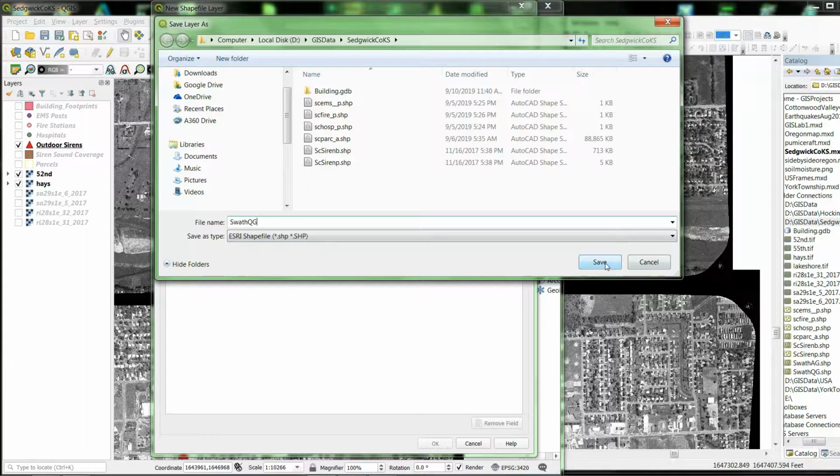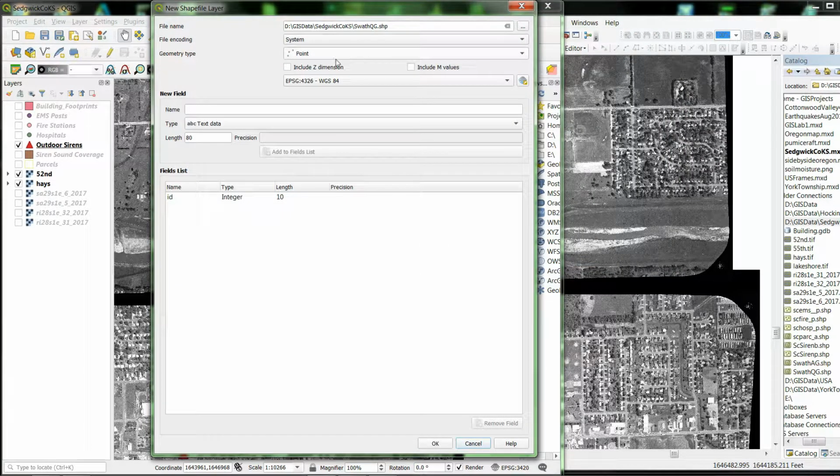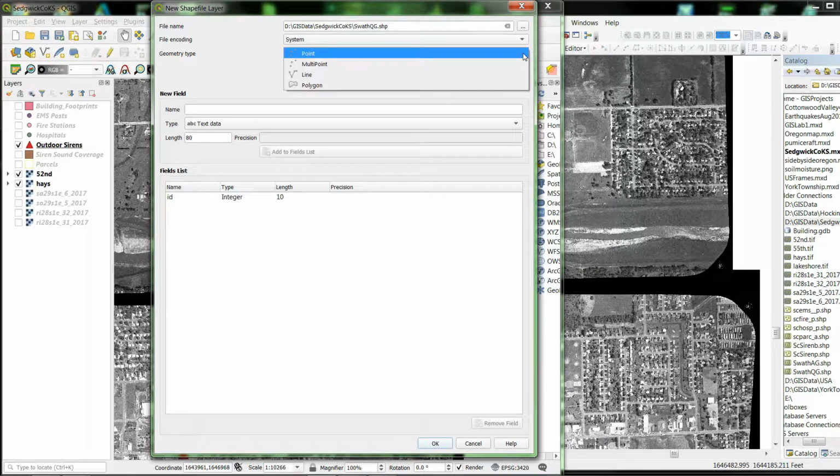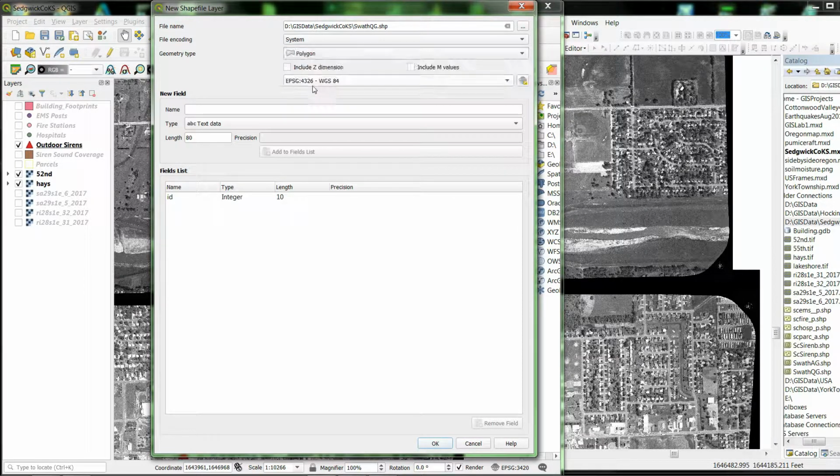So I hit save, and then I tell it what kind of feature class, and we're going to be making a polygon. And then I want to give it a projection. Since all of the data in this project is the Kansas South State Plane Zone, I want to make sure that my shapefile has that projection as well.